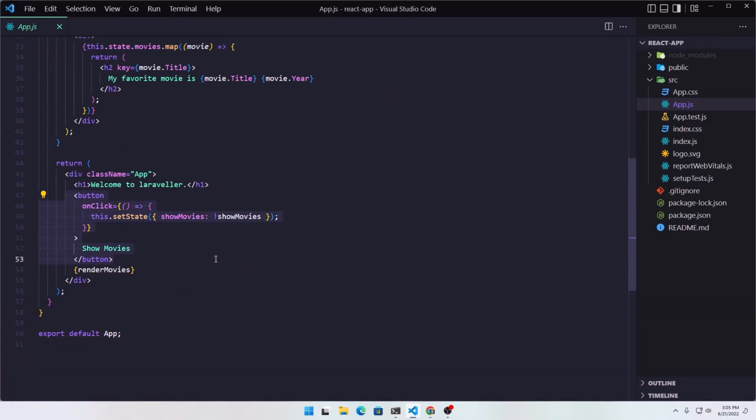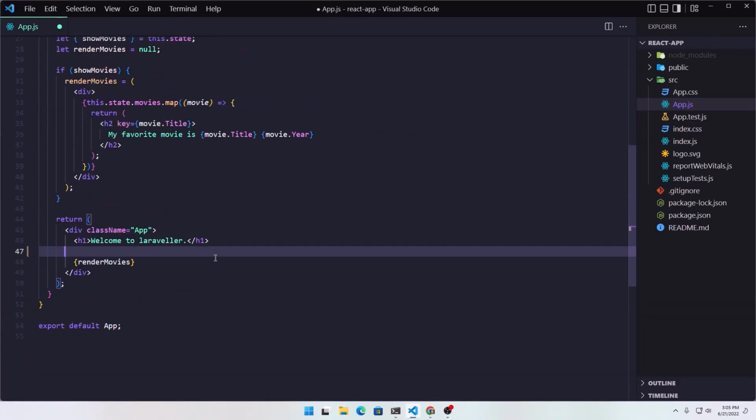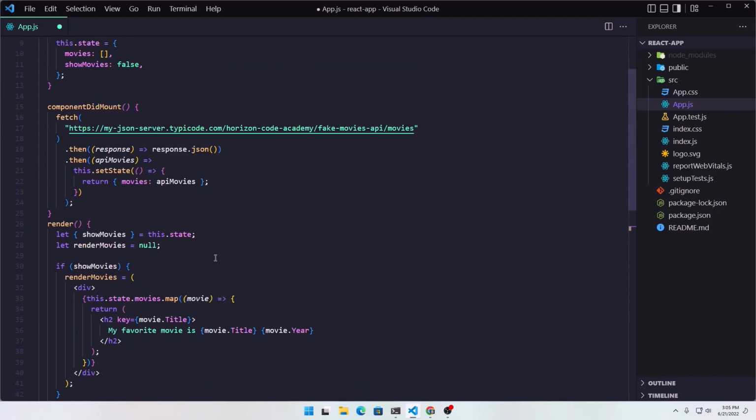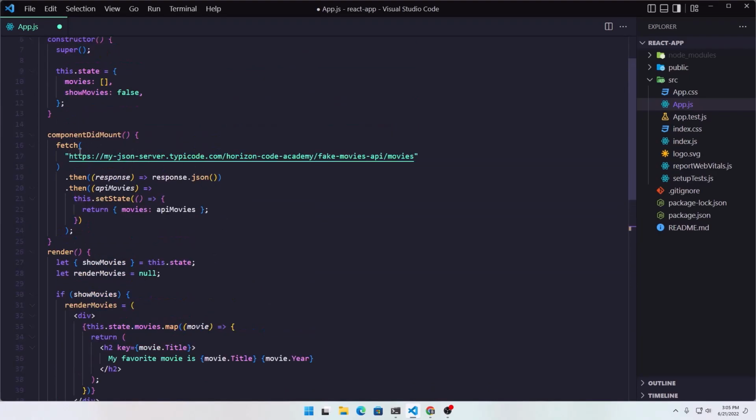And what I'm going to do is when we get the movies from the API, here we return in this setState, we say return movies, the API movies. And also I'm going to change the showMovies to be true.